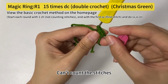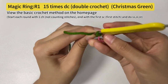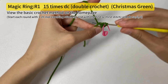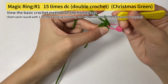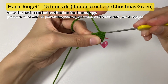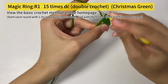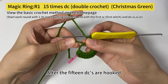It is possible to count the stitches on the DC of the first stitch. Mark it. Next, we'll continue with the 14 DCs. After the 15 DCs are hooked, tighten the coil.